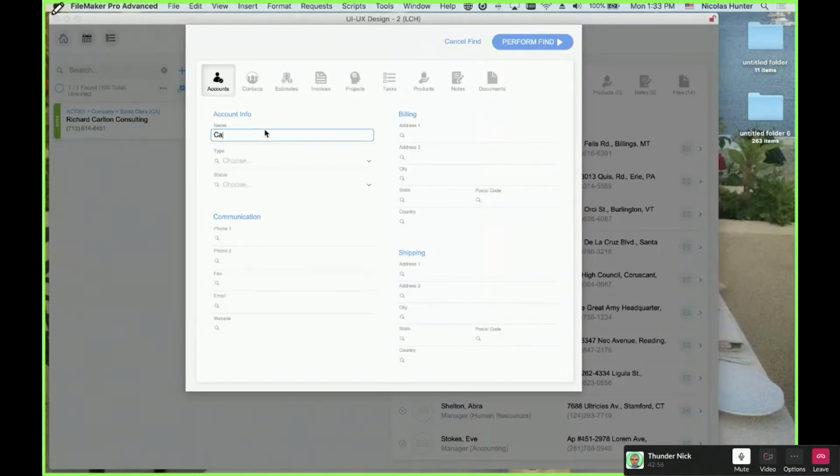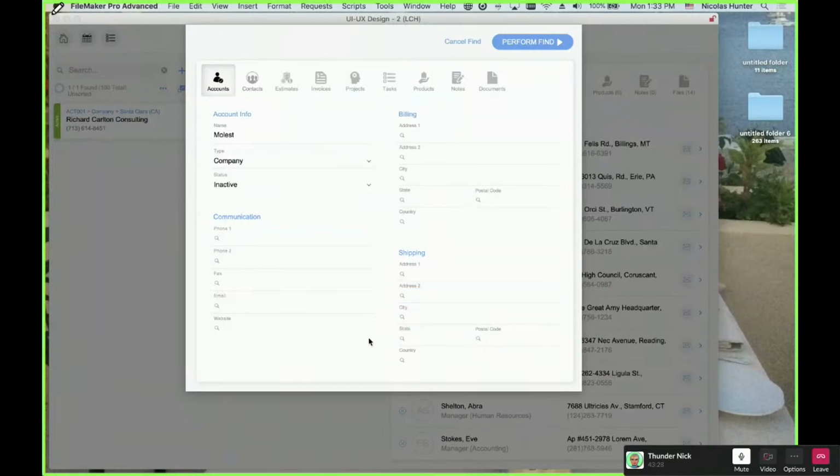When you search for something here, I'm using find mode just to collect the data. That means in that field I put this, in that field I put this, and so on. I am in find mode, and you can tell because of this here.